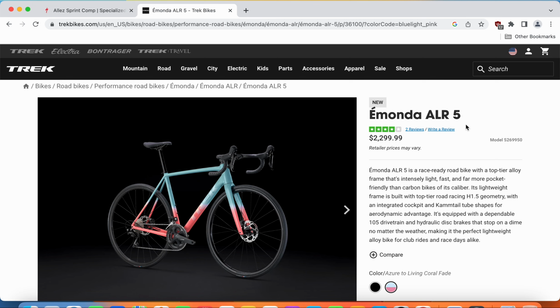Some of the highlights with this Trek bike are a superb aluminum frame, carbon fiber fork, again the Shimano 105 mechanical group set, full, so the shifters, front mech, rear mech, chainring, cassette, chain, everything, and also Shimano 105 hydraulic disc brakes. The difference is that, of course, Trek is using their own Bontrager aluminum wheels, nothing special, and again some aluminum components on the handlebar stem and the seat post.